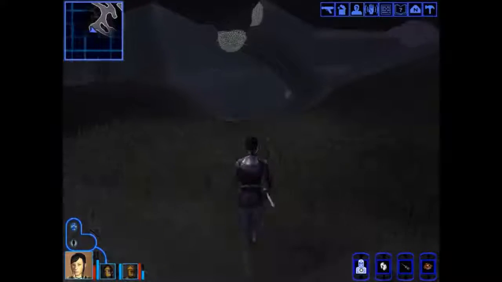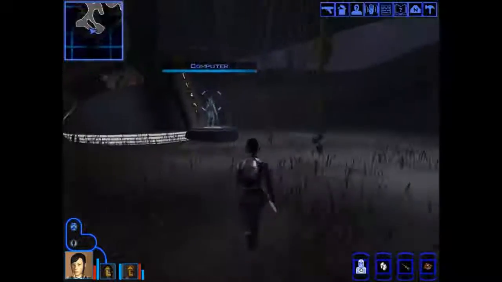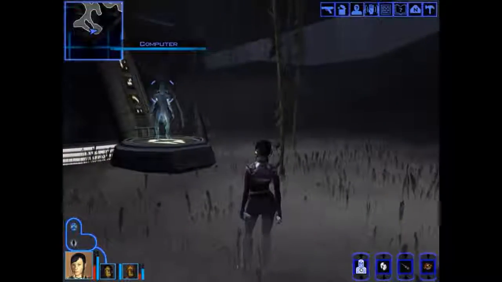So I guess this is going to be where the star map is located. I can't see anywhere else where it would be. Aha, we have the computer here. Oh my god, what the heck was that? There must have been a mine there that we didn't spot.